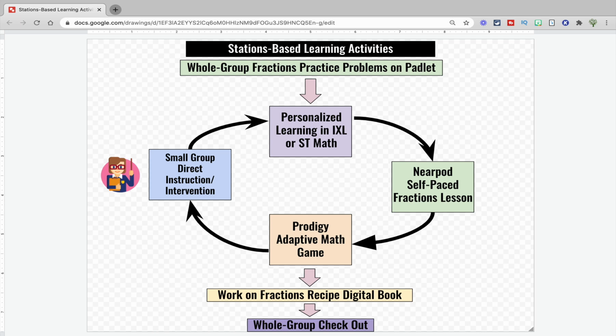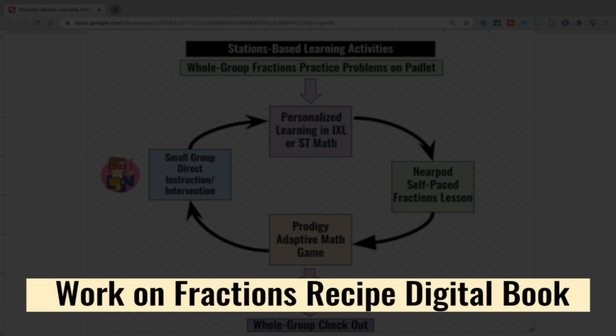I say move in scare quotes because students don't have to physically move in order for you to implement stations. If students can't be in small groups because of social distancing, you can split up the room into quadrants, number each part of the room, and have students rotate to the next activity after a given period of time. Once students move through all the stations over the course of a day or maybe even a week, you could have them start to work on an independent project where they're applying learning by doing something like creating a digital book.